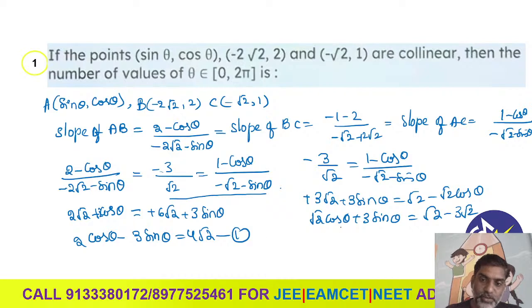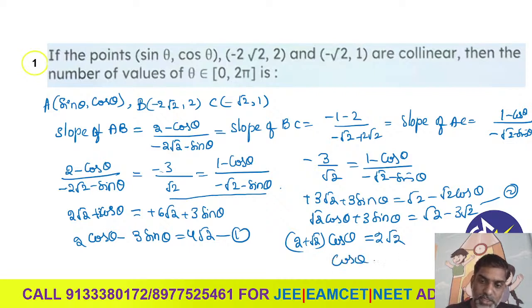Okay, if we try to simplify these two equations, let it be equation number 2. If we add up these two, minus 3 sin theta plus 3 sin theta gets cancelled. Here we have 2 cos theta, here root 2 cos theta, so that (2 plus square root of 2) times cos theta, which is equal to, we are adding this, so here already 4 root 2 is there, and here minus 3 root 2 is there, it will become root 2. Yes or no? Plus root 2. Yes. And again here one more root 2 is there. So finally we are getting 2 times the square root of 2.